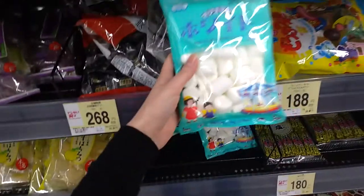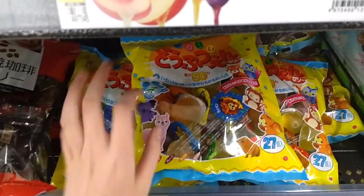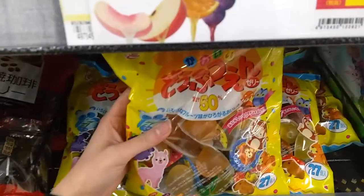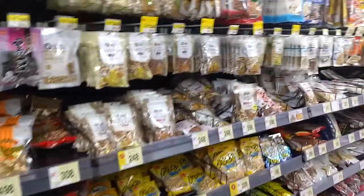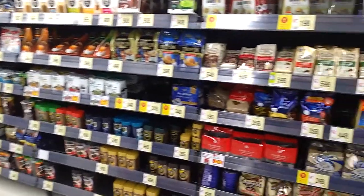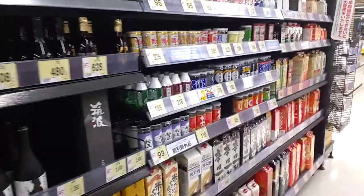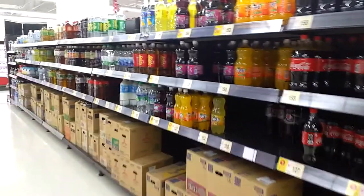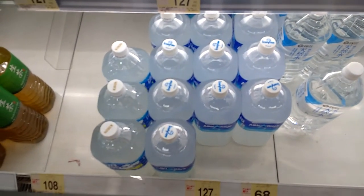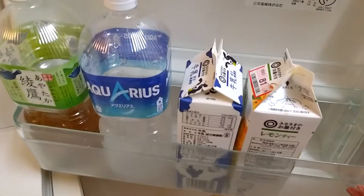I think this is why Japanese people are healthier. Like our bags of marshmallows are gigantic — this is their biggest bag of marshmallows. These jelly things are good to eat as-is, but they're better if you refrigerate them, and even better if you freeze them and eat them like little frozen jello cubes. If you want nuts or beans, they've got dried stuff — this whole wall is just dried stuff. And here we have the hard candy section. This is their gigantic wall of coffee because people love coffee here. Grocery stores almost always sell liquor and alcohol as well, so you don't need to go to a liquor store. And this is their drinks aisle.